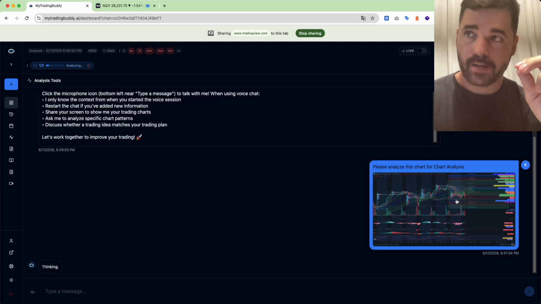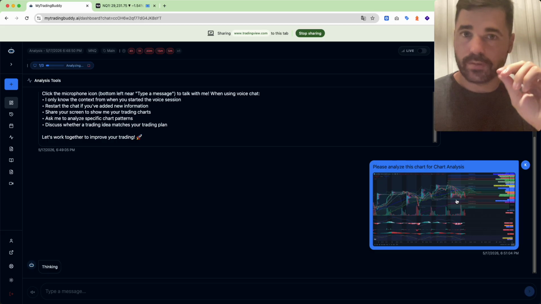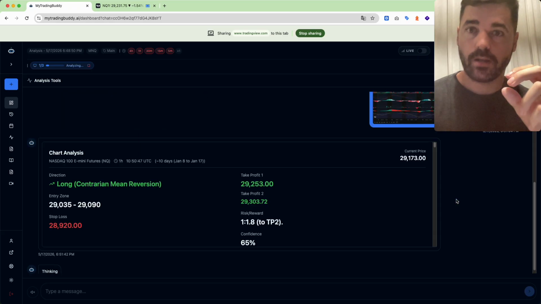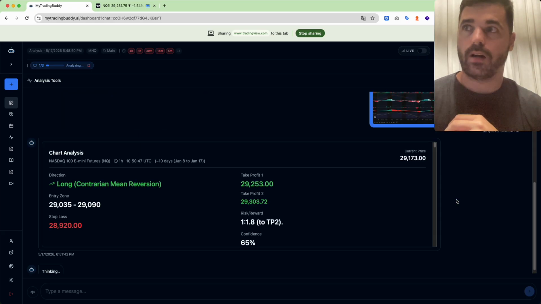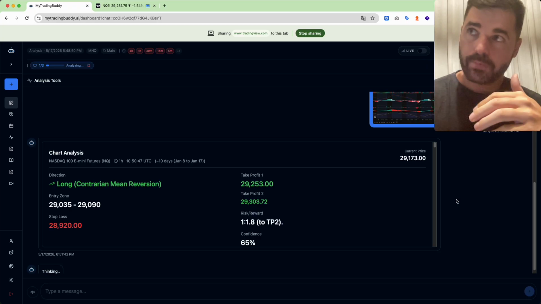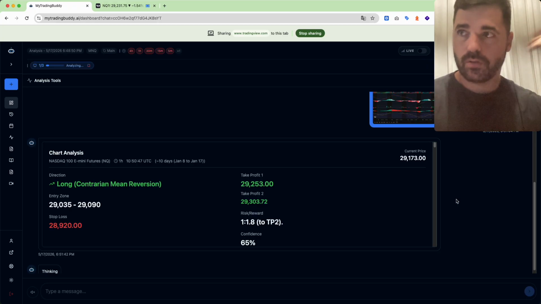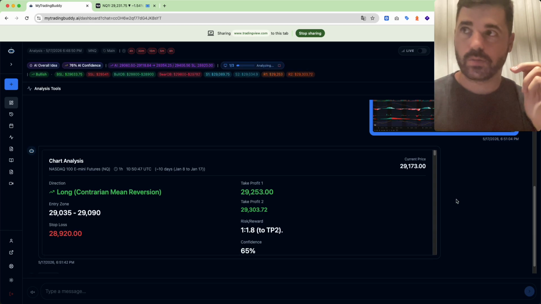Once that comes back and the AI's overall idea gets updated, it will take another screenshot of the chart, and it will then go through 3 of them, through the whole flow. This becomes really powerful when the market is moving, because things are always going up and down. Something could happen where it drops a lot or shoots up a lot. So you need to constantly get fresh images so that the AI knows what's going on.